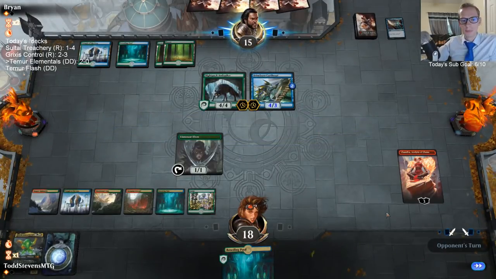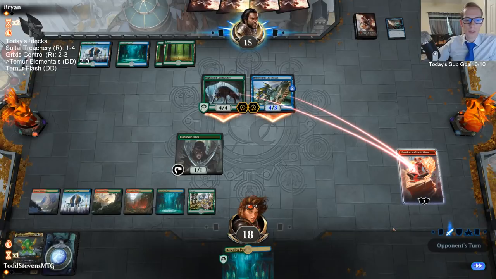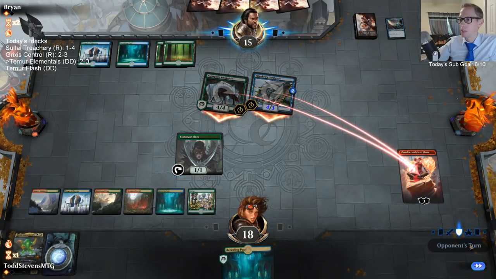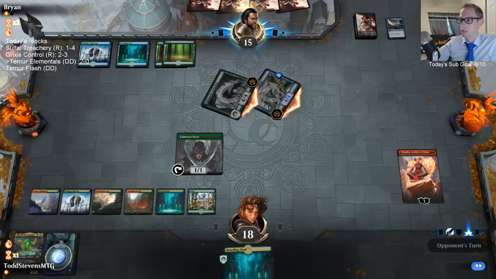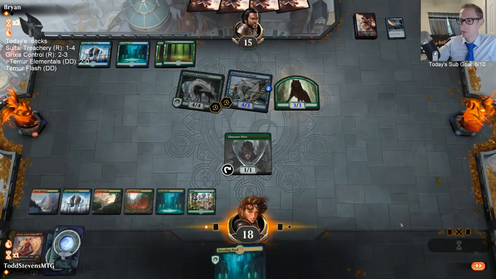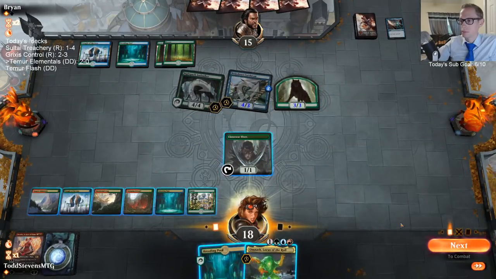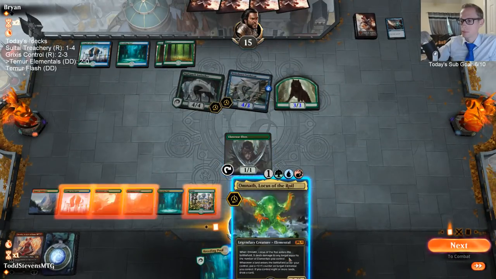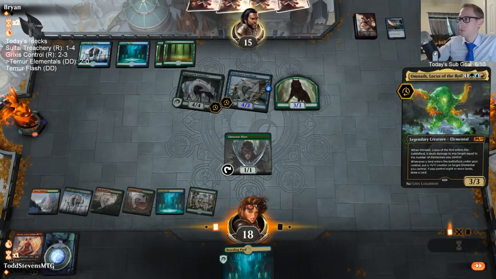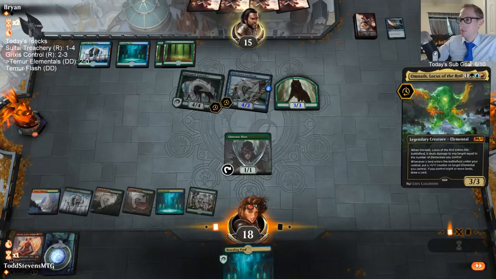Dang. Oh, so yeah, because Thunderkin's based on toughness, Royal Scions does not help it at all. Gotcha. Maybe I'm not cut out to be a monk. This is over. Bleh.